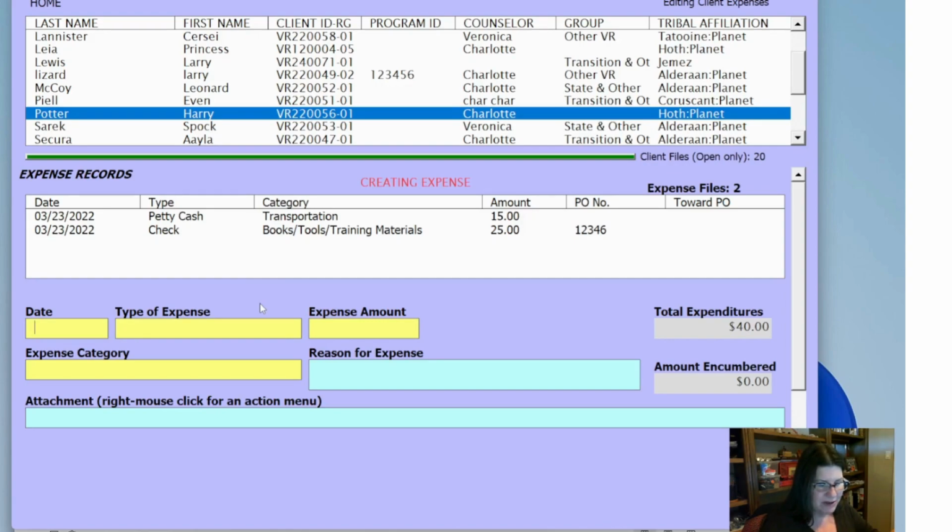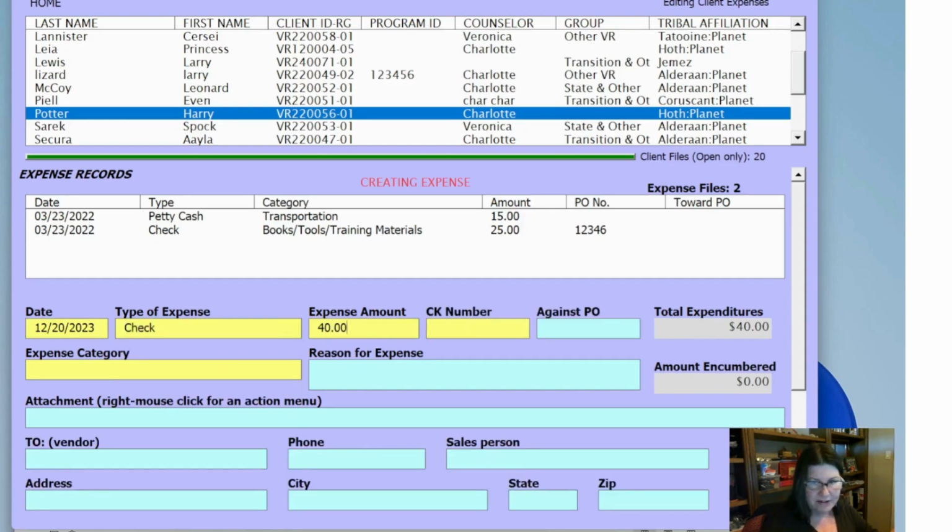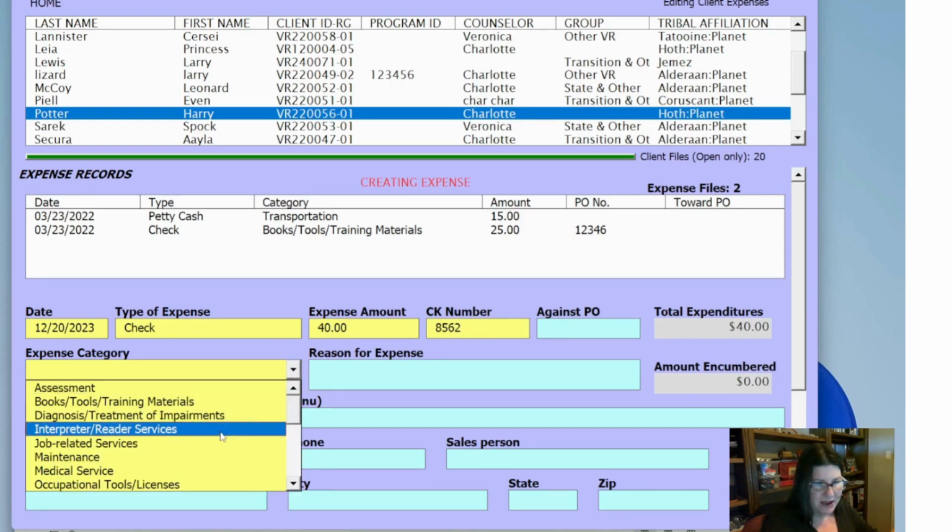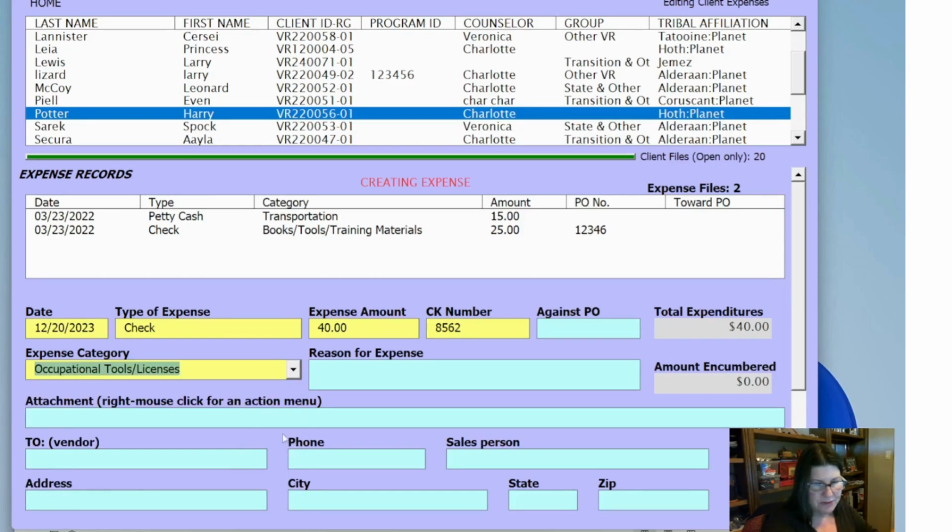We're going to say we're working with him on 12/20/2023, and he has a check, and it's for $40, and the check number is a little different, and the expense is occupational tools and licensing, and I'll say tools for job.